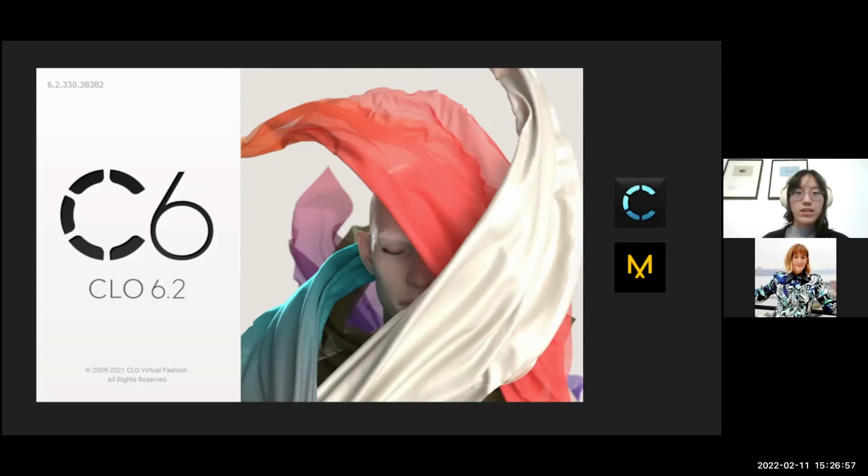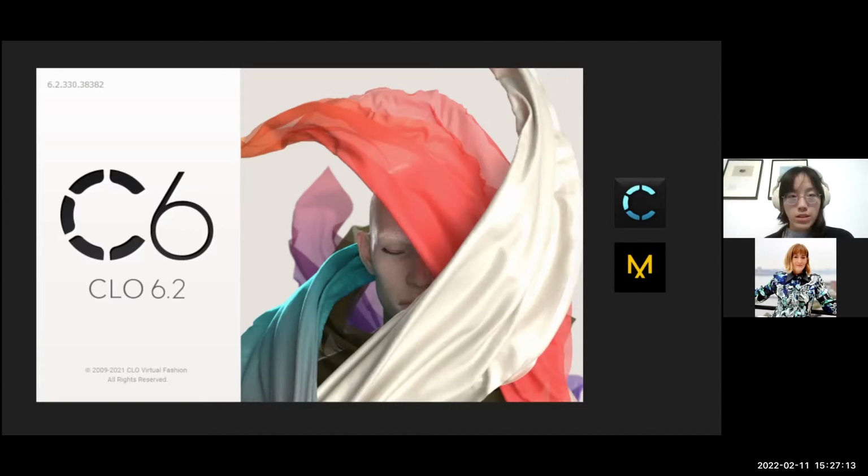It has a quite legit rendering engine inside it, so you can do everything within Clo, basically from making the patterns from scratch to rendering an image or animation.